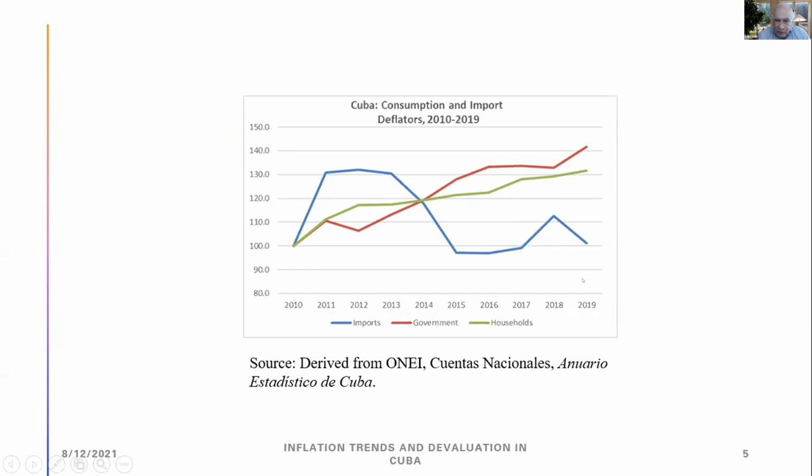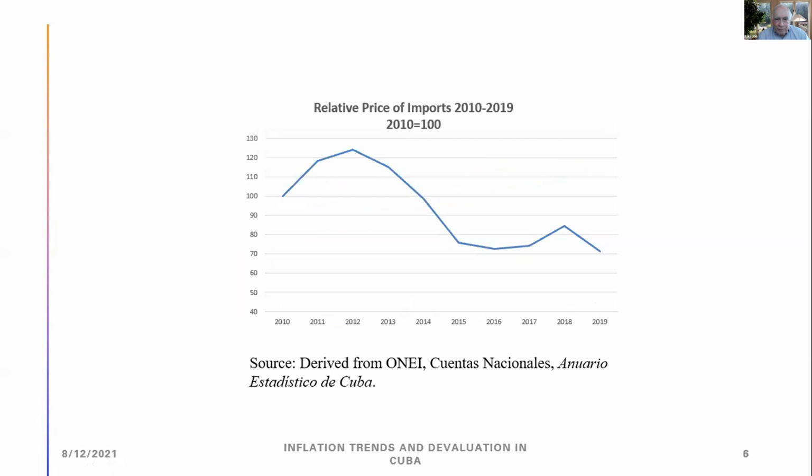Now, I have not incorporated these recent numbers that came out in the last couple of days, and that will provide a little bit of a shift. Now, the relative price of imports has dropped from 2010 to 2019 by about 50%. So this means that the fixed exchange rate has had a huge impact on the relative price of tradables during this period. Now, as a footnote, this is also a problem for foreign exchange liabilities. Even though it's not the same curve, we've had essentially a massive distortion in the domestic price of Cuba's foreign exchange liabilities, which are of course going to be hit by the devaluation.